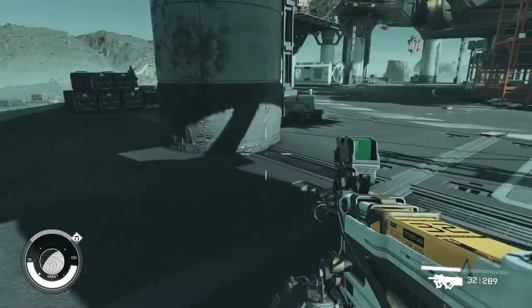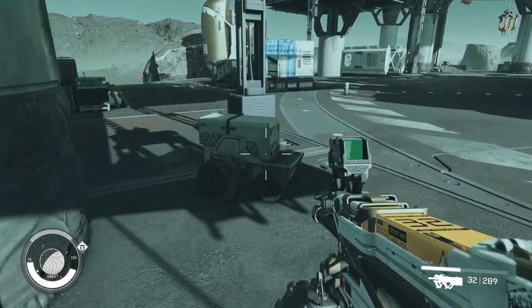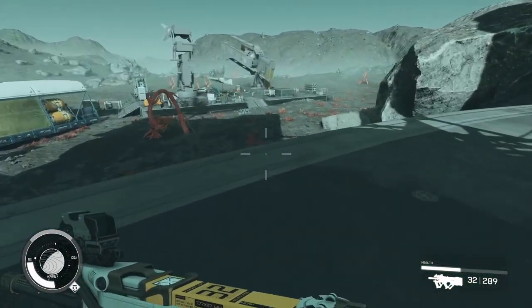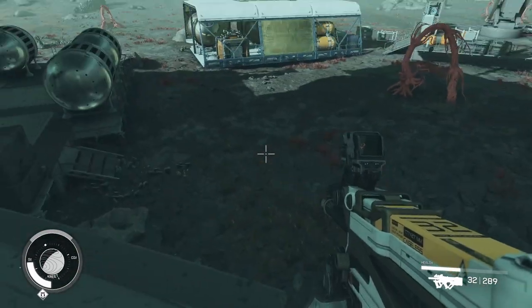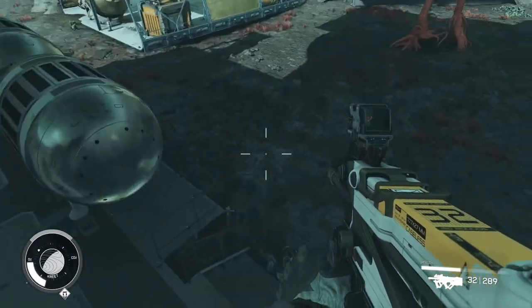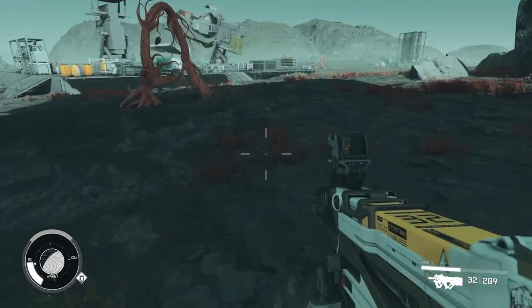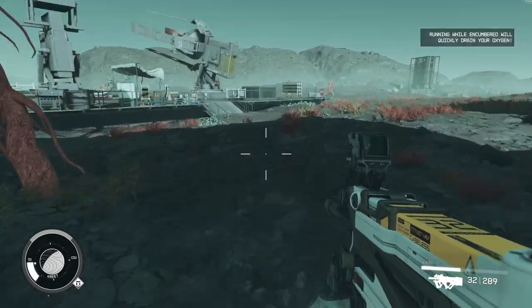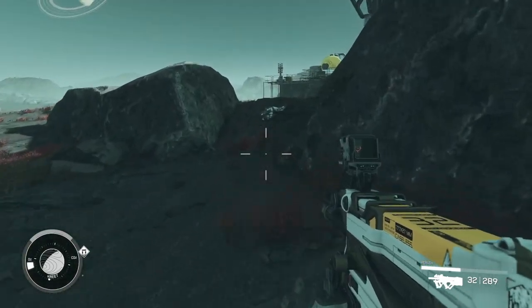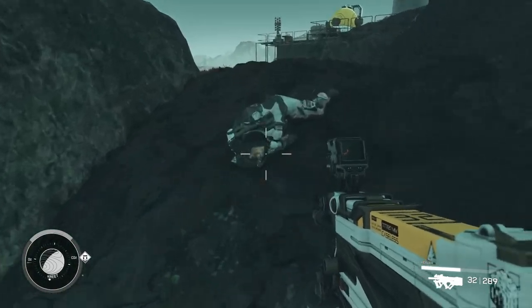Okay, so we're gonna make a run back to our ship now. Wait a minute, did I see some people? It was down here that I attacked. They were heading that way. Looks like big guns. Yep, this is where they were.